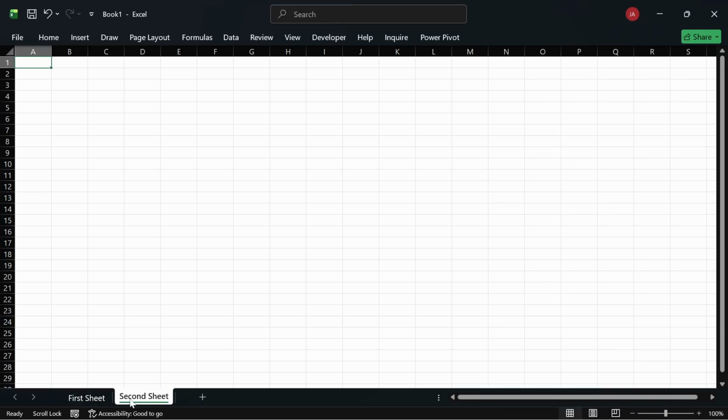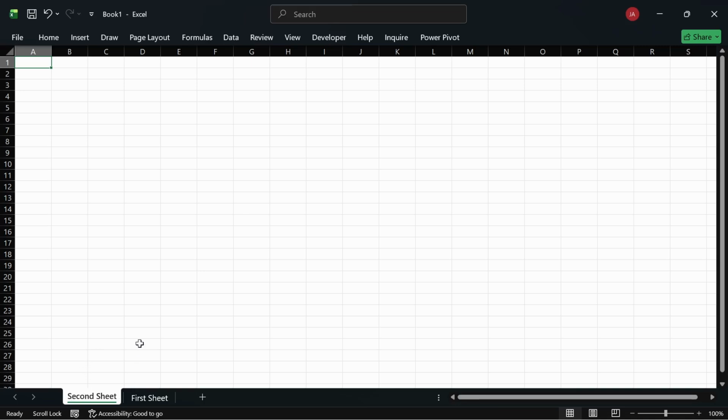Okay, so what if I want to reorder them? I want to bring second sheet forward, right? I just have to left click on my mouse or trackpad on your laptop, and you can see, if you pay attention, that there's this small black icon here. So once I slide my hand forward, it moves and shows where I want to drop. Once I release my hand, it drops there. So that is how I reorder the sheet.